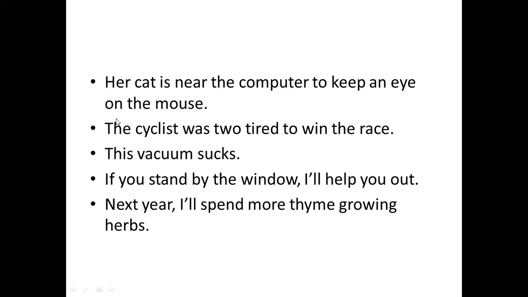Because there is a connection between cats and actual mice. يعني البسة والفار, توم وجيري, دايما, بسة وفار. So here, it's funny because the cat that usually chases down mice is sitting near the laptop or the computer and is looking at the mouse, which is the object that we use to scroll on our computer.